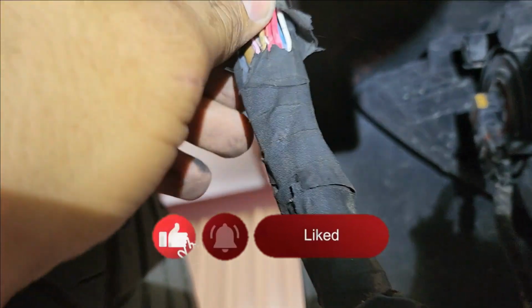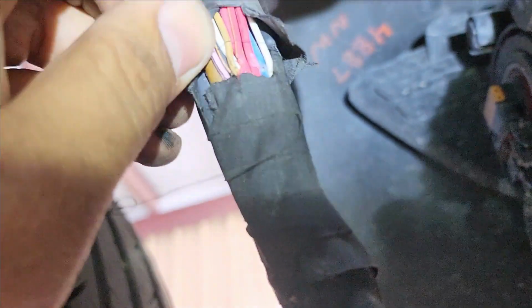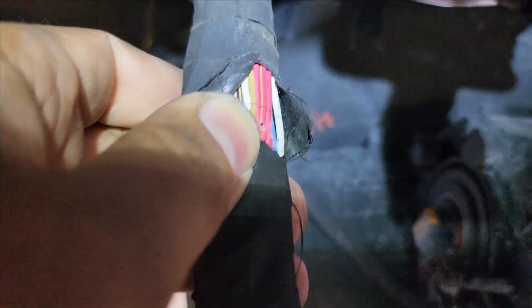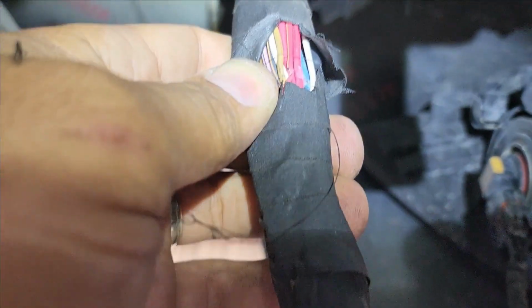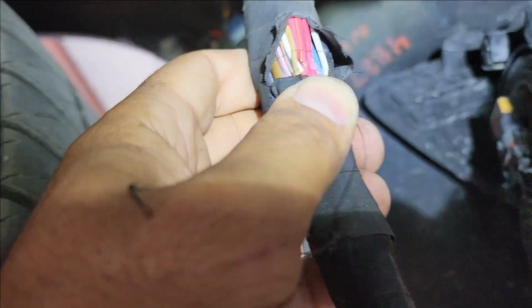One of the harness right here took a hit, and I see 2 wires are cut. I mean, they're not cut 100%. This one might be the red. Is that a red and orange or something? The other ones are damaged, they're not cut. But this one is definitely red and orange. So what red and orange is here?